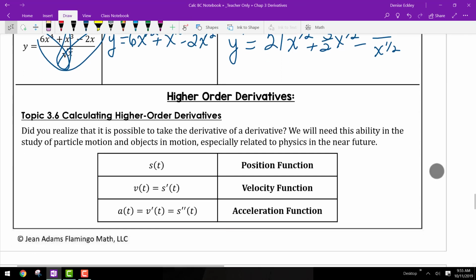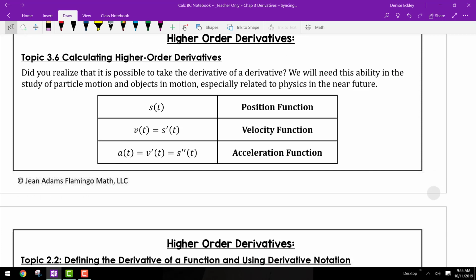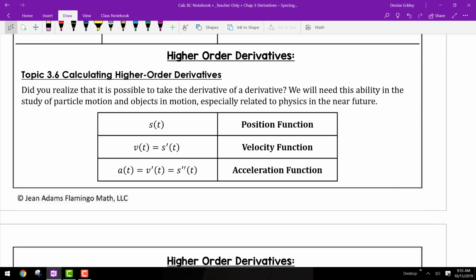Okay, so now one last part of this section is going to be about higher order derivatives. So we're going to talk about that. And I've mentioned this in class, how they are related to each other in terms of application problems. So I will finish this in the third part of the video. And this section is good to have separated because the last section of the unit talks about using those second order derivatives using velocity and rates of change.